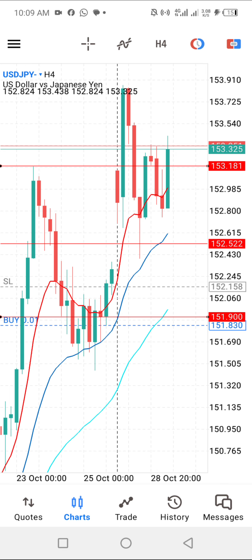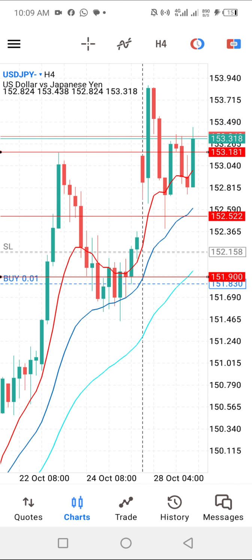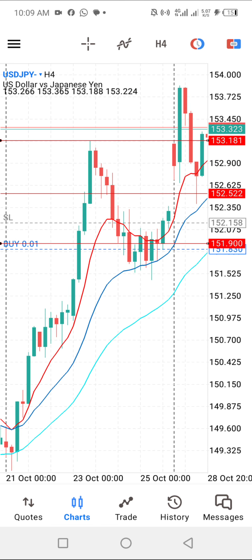Today being 28th of October, or is it 29th? 29th of October. We are here again this morning in the London session, and I'm here to give an update concerning that trade that we took, and we said we would wait to see what yesterday's pullback would do to our trade and that gap it created at market open.